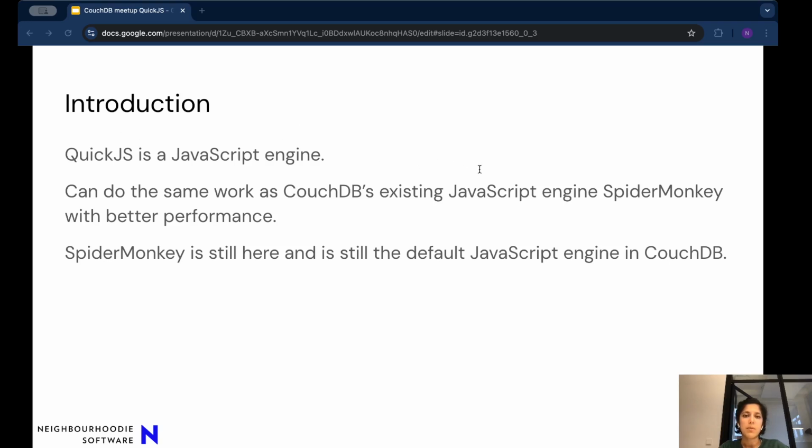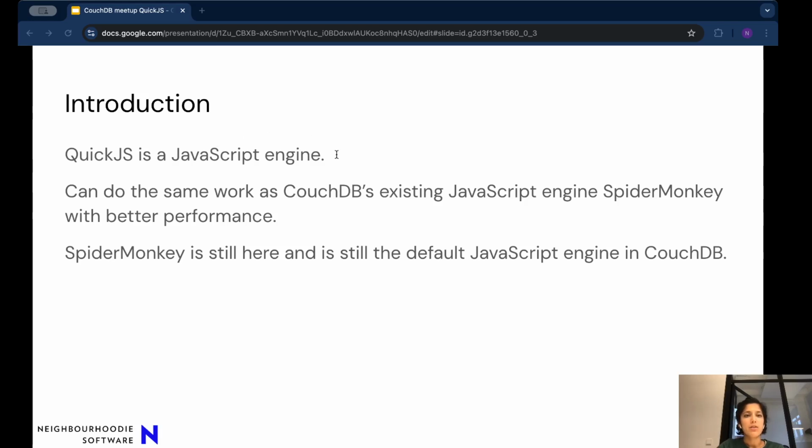SpiderMonkey is, as you all know already, Mozilla's JavaScript engine that lives in Firefox. QuickJS is built by an individual developer, and it is a standalone library on its own. SpiderMonkey is still the default JavaScript engine in CouchDB, so you don't need to worry about any compatibility issue at the get-go, which is great.